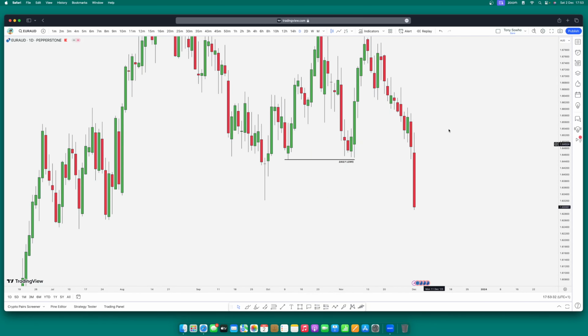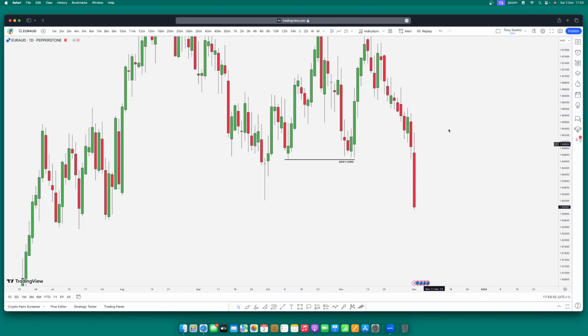We even have more liquidity now to the downside, because in this area we have this low and this low. So this is even more liquidity to the downside for EUR AUD. Let's just keep an eye on this. It could continue to go lower and take out this liquidity here. And then for EUR CHF, same thing. EUR AUD has liquidity to the downside now.